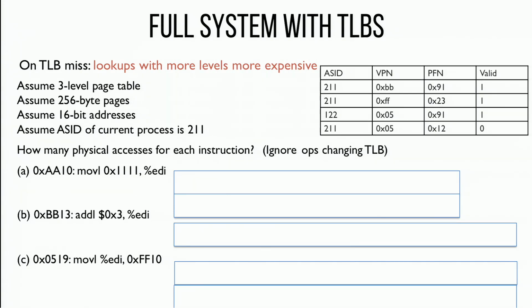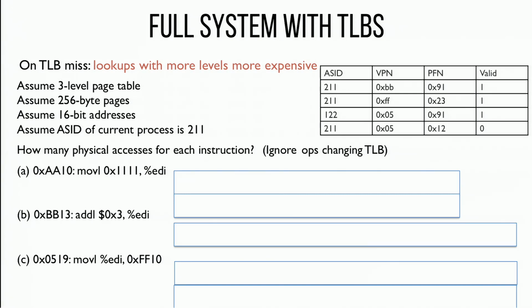So this instruction, for example, we need to fetch it. It lives at virtual address AA10. And that instruction is trying to do a move or a load from that memory address of 1111 into a register. So we want to do some of the lookups to see, are there translations in the TLB right now? So it's useful to look at what our format is for our addresses.